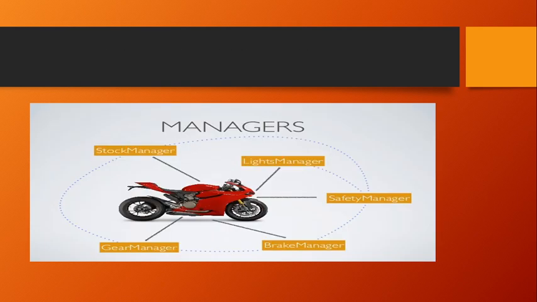It can often be used in a variety of applications and functions with other components of the system. You can see an example. So this is a bike having different modules. Light manager is there, safety manager will be there, brake manager will be there, gear manager will be there, stock manager. So all these things are different modules of a bike.